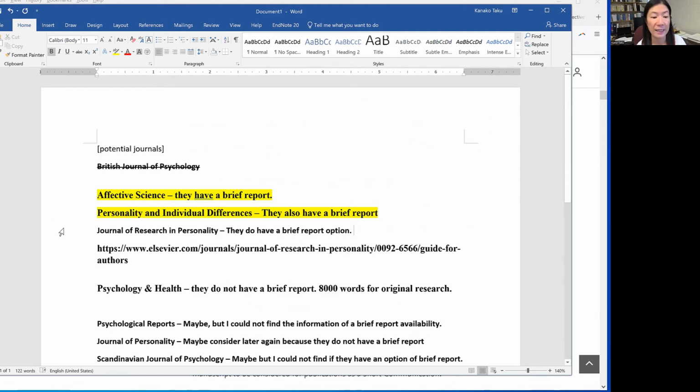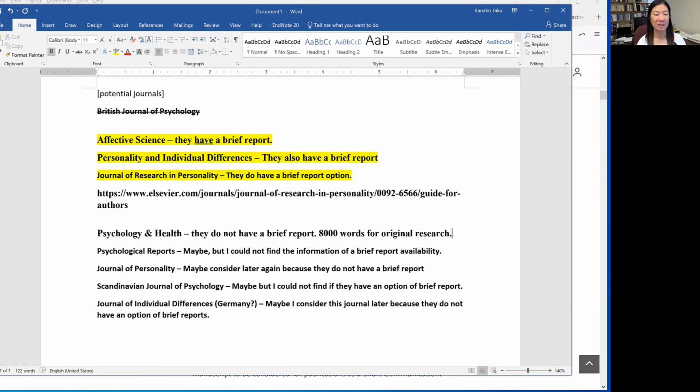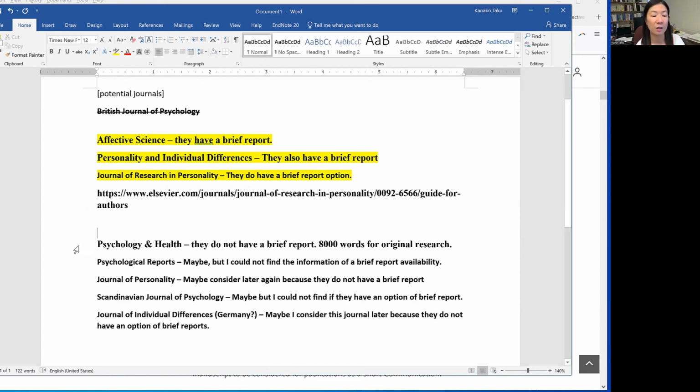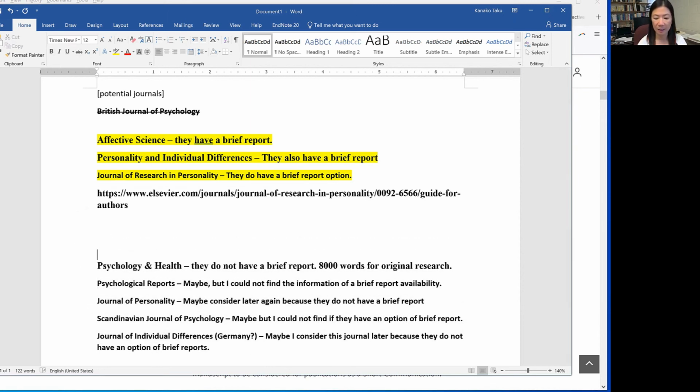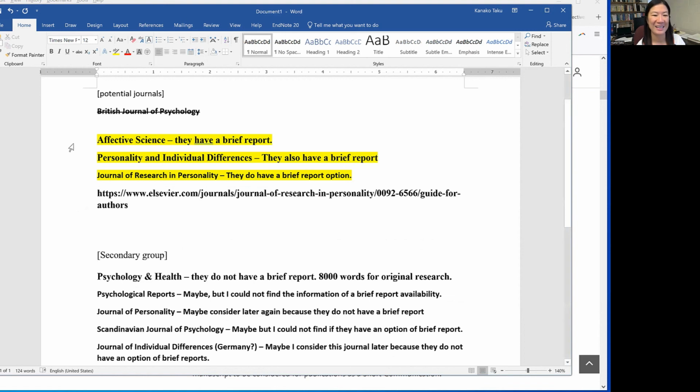So now I think I found three of them. These three journals would be my top three that I'm probably going to submit to. And if they didn't work out very well, then maybe these are the potential secondary group. That would be my potential top three journals. Okay, very good. The goal of level 11 was to think about a few journals that I can consider submitting my paper to, and I already have three now. So I guess level 11 is done.